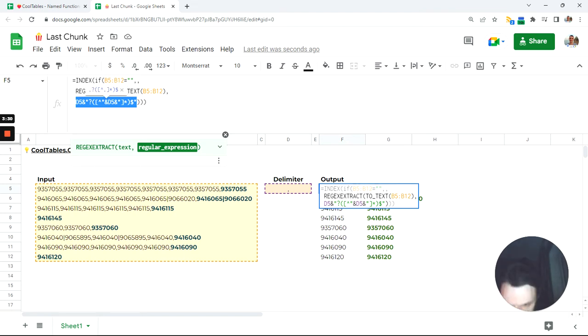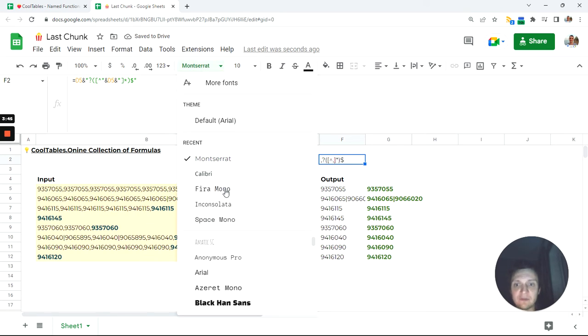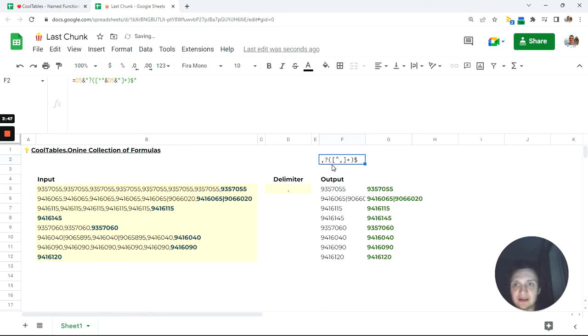I press Control C to show you this regular expression in this cell, because I want to get rid of everything which is not needed. So I will also select some monotype font like Fira Mono. I like it.